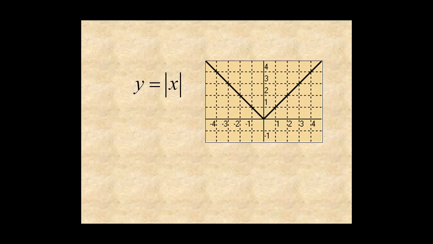The graph of an absolute value function is a V-shaped figure opening upward. The base of the V is called the vertex. The lines on either side of the vertex are the legs. The right leg has a slope equal to +1. The left leg has a slope equal to -1.